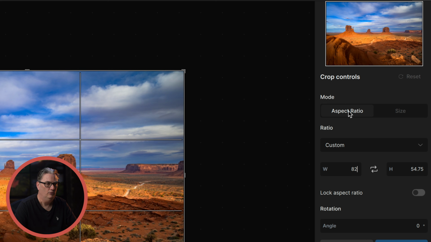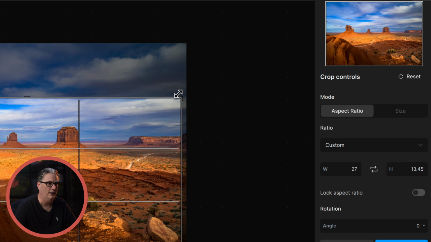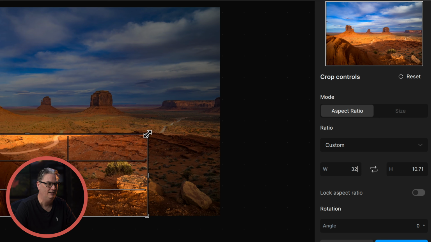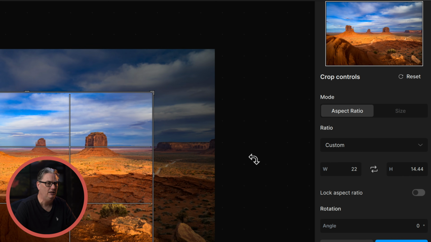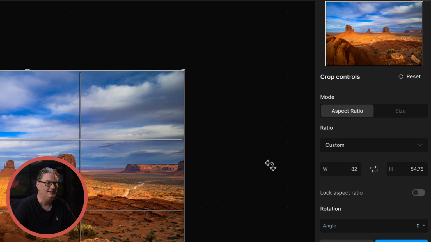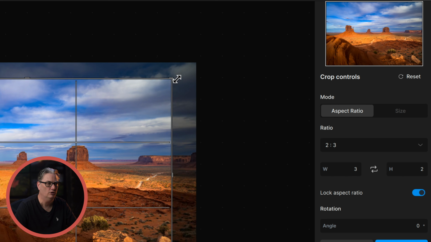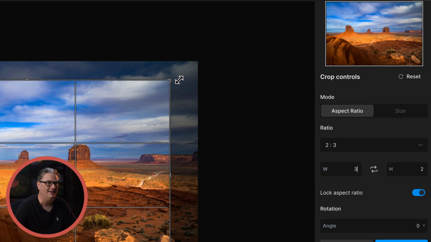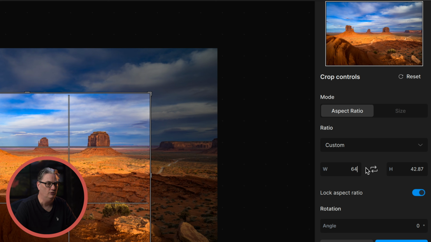All right, so another thing you can do is click and drag around your image to create a custom aspect ratio if lock aspect ratio is turned off, which it is right now. But if you want to keep that same aspect ratio as you crop in tighter, go ahead and turn on this switch. And now when you click a corner or a side, drag in or out, it's going to keep that aspect ratio. So if you want something more custom, turn it off. If you want the same aspect ratio, turn it on.